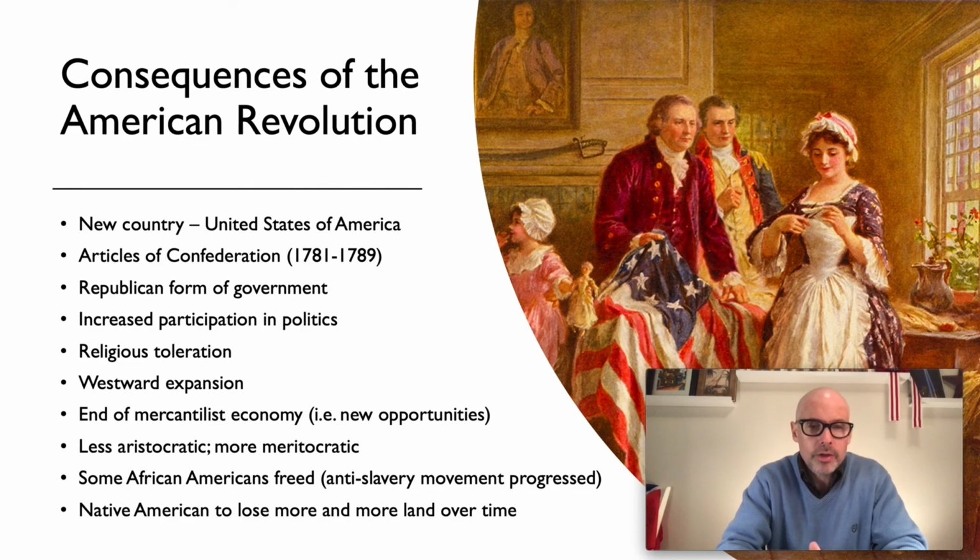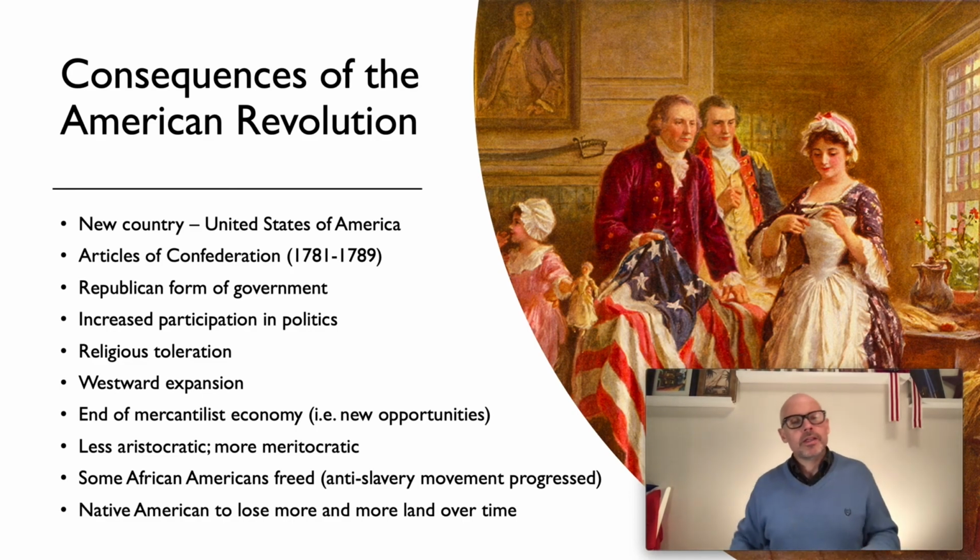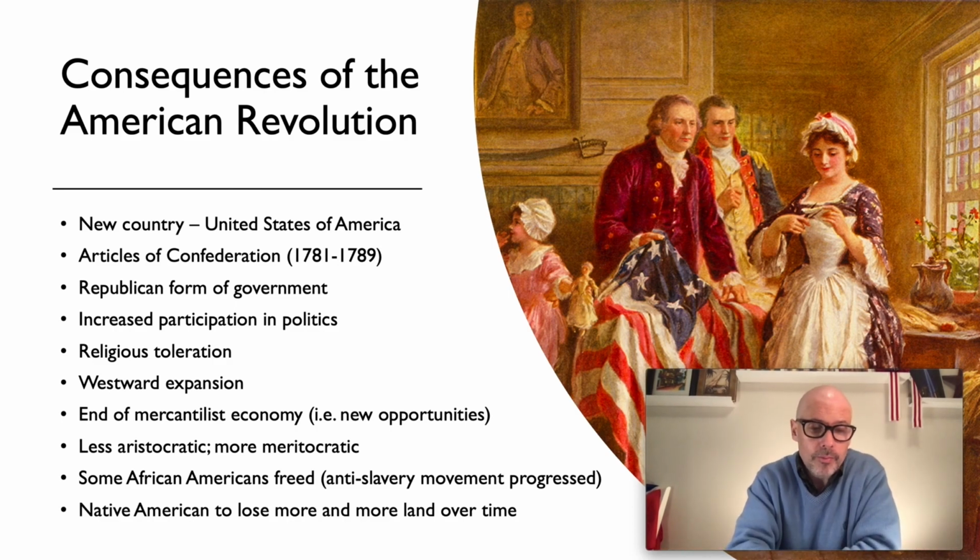Religious toleration. The United States is a very religious country, always has been. The Great Awakening revived it, and there will be another Great Awakening soon. But there was not so much toleration in the 1600s or the early 1700s. There wasn't too much toleration for, for example, Catholics or Jews. But there's going to be more toleration. And of course, when the Constitution is written in 1789, there'll be freedom of religion.